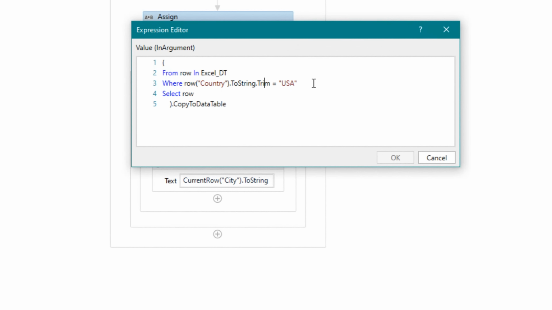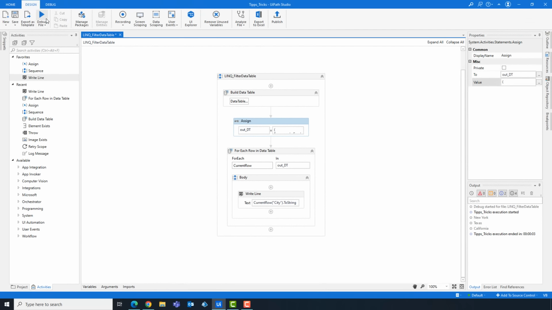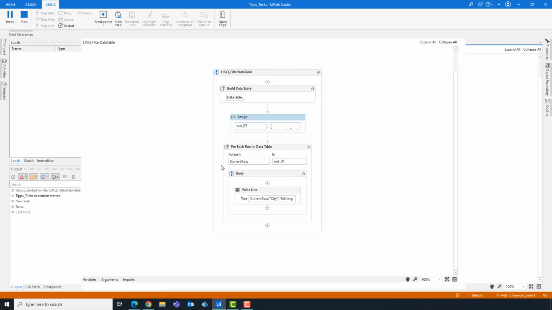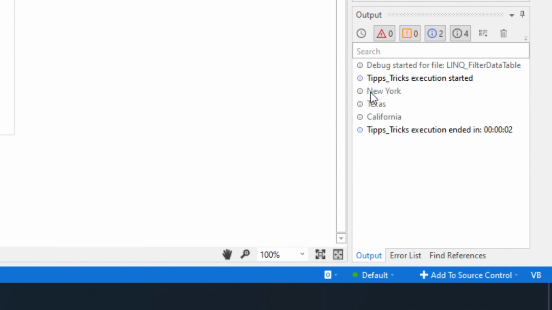I will change the condition to get the same result, but now using the function contains. I will run the code again to check the results. As you see, we have again the same 3 cities.